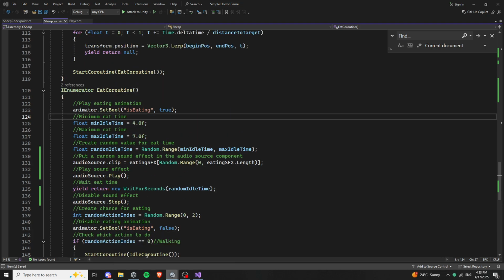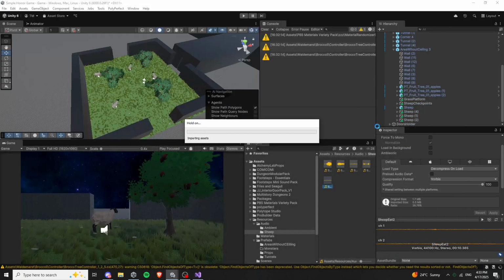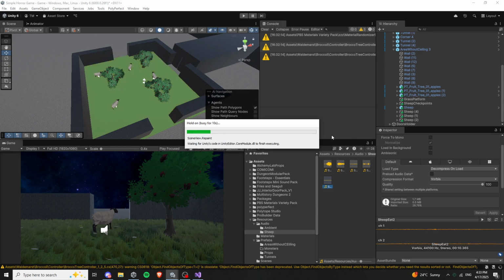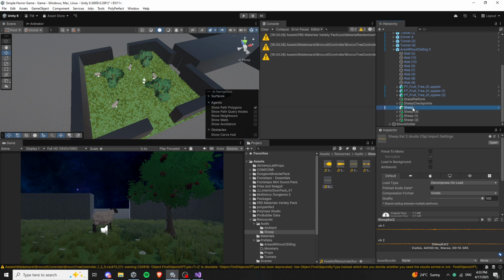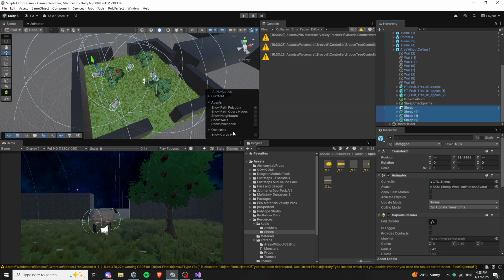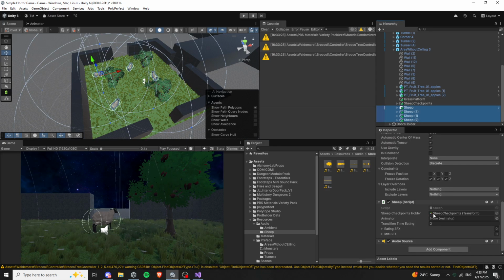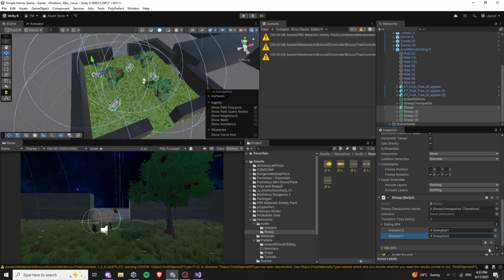Now we just have to go to our ship in the editor and add those sound effects. So let's select all the ship. I deleted one because there were too many. Eating. So this and this and idle.